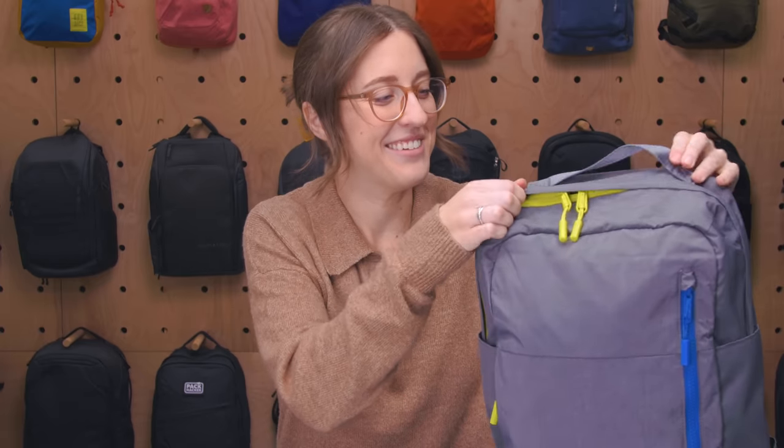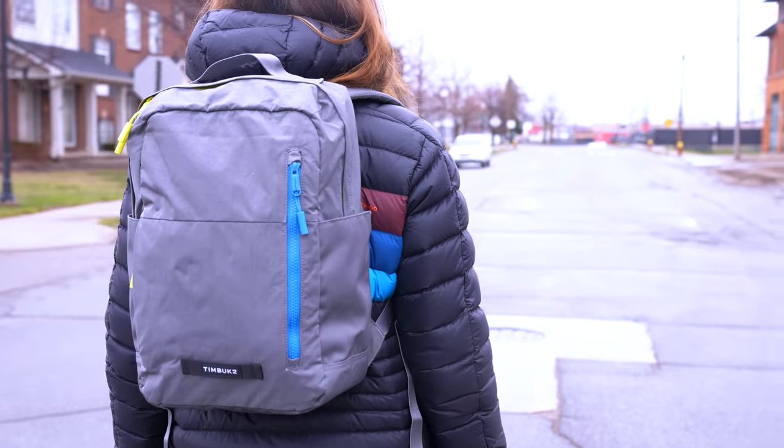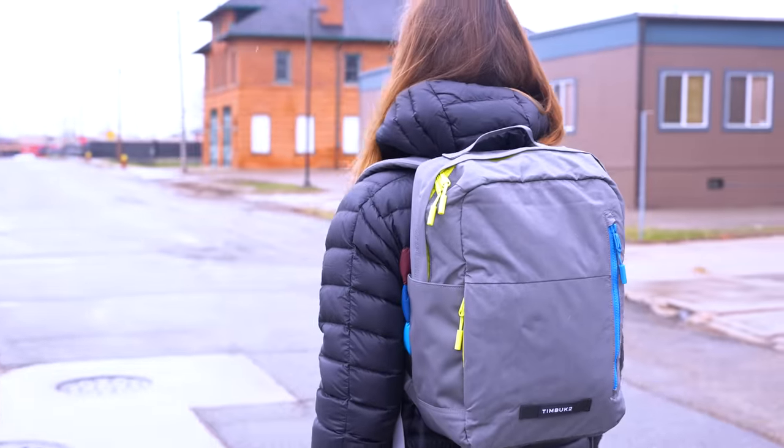Look at this little guy — he's so cute. Not gonna have any trouble finding the zippers, that is for sure. While some airlines will let you carry a larger bag, others have limited space and require something a bit smaller — Ryanair, we're looking at you. This backpack fits strict restrictions but still has plenty of space. The 16-liter Timbuk2 Spirit Laptop Backpack has a rectangular design that easily accommodates packing cubes and toiletry bags.